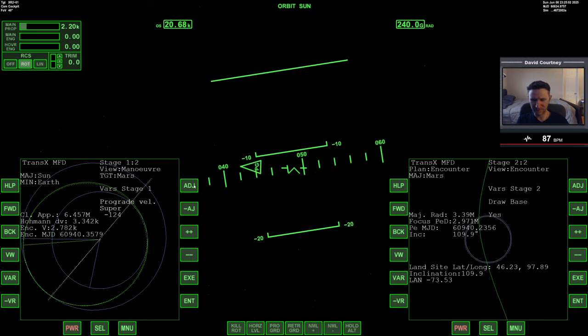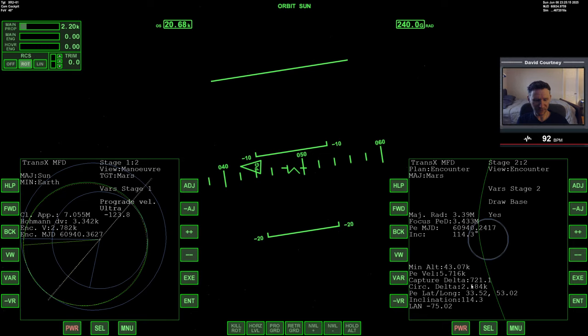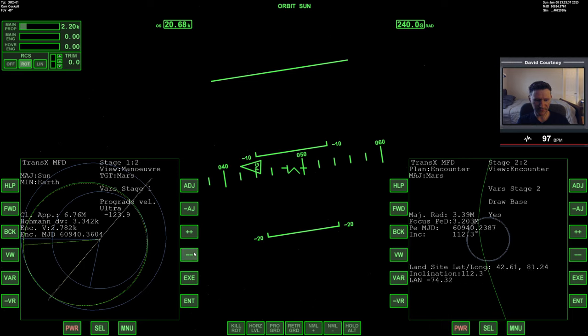And that's Mars. But I think maybe we can plan on getting a target altitude at this point. Okay, so 43 minimum altitude with the inclination of 114. So that's slightly retrograde, I believe. I don't think I really care. But I guess let's see what happens. Let me check my date. 92. Okay, we still have time.